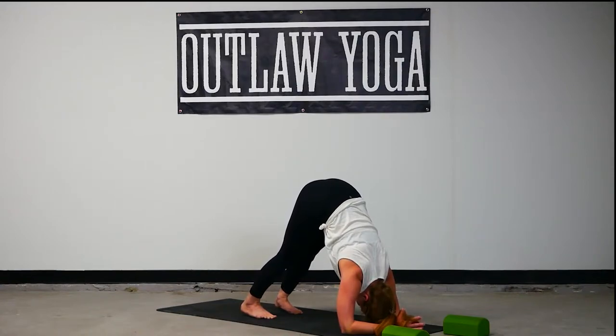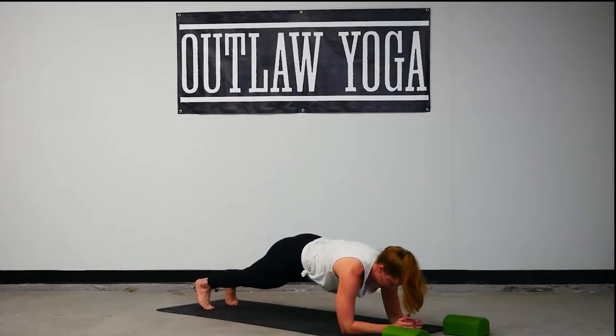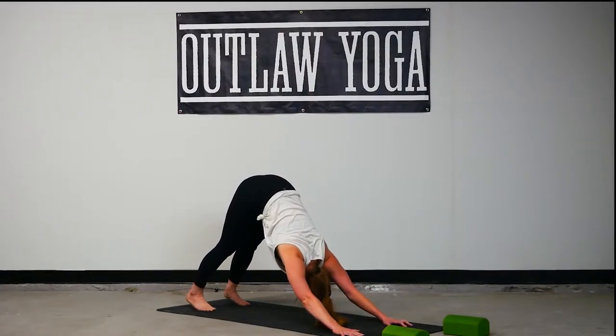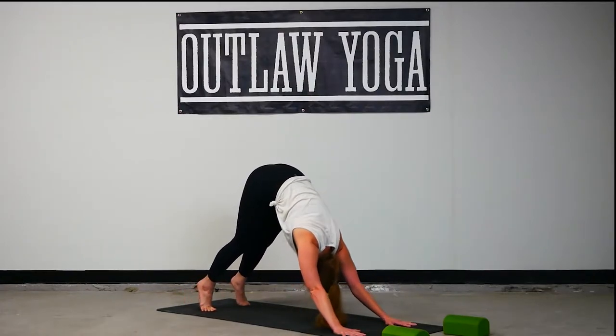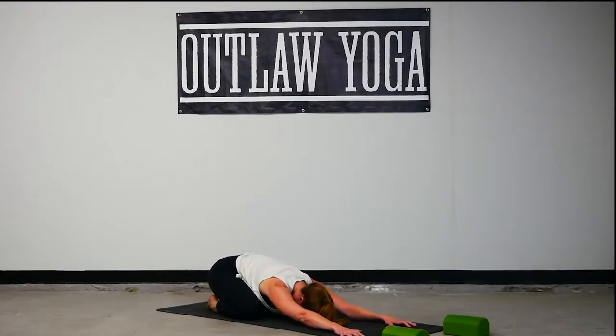Last one. Walk the feet back. Forearm plank. Press up. High plank. Lift the hips high. Down dog. And drop down, child's pose. Ooh, never been more grateful for it.